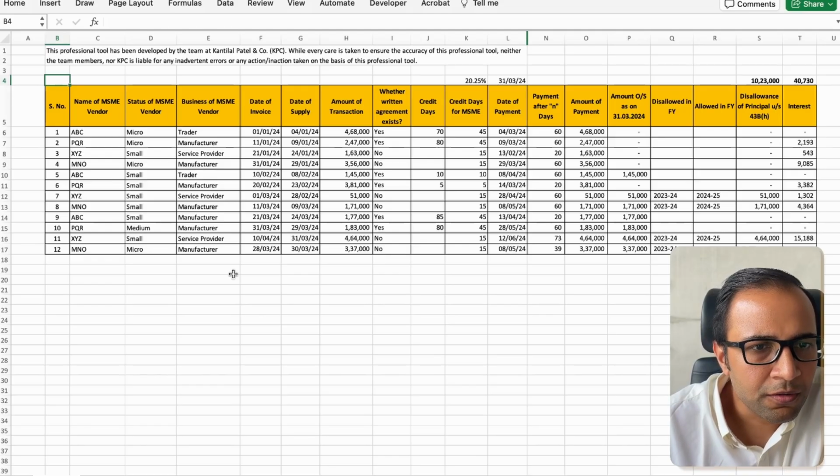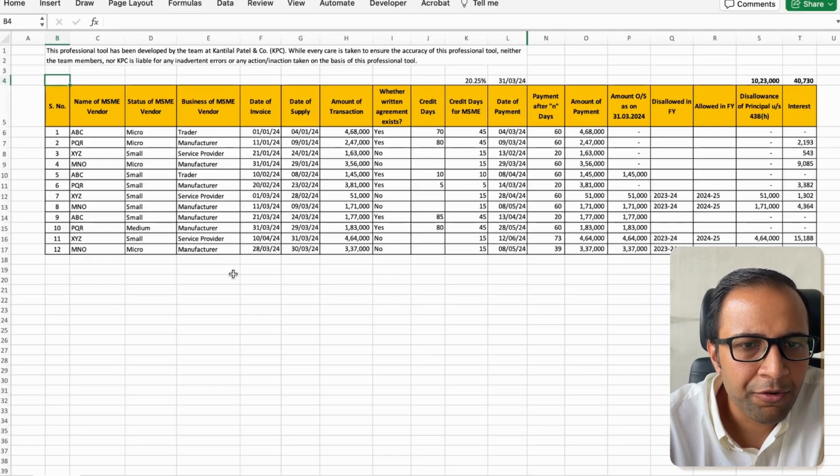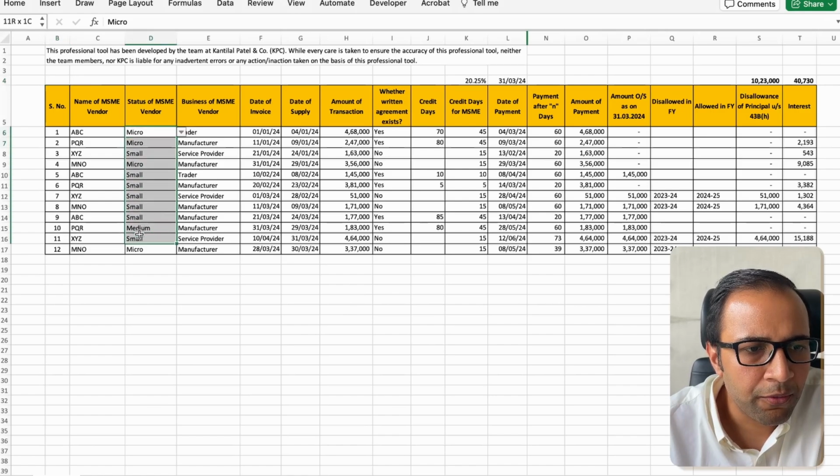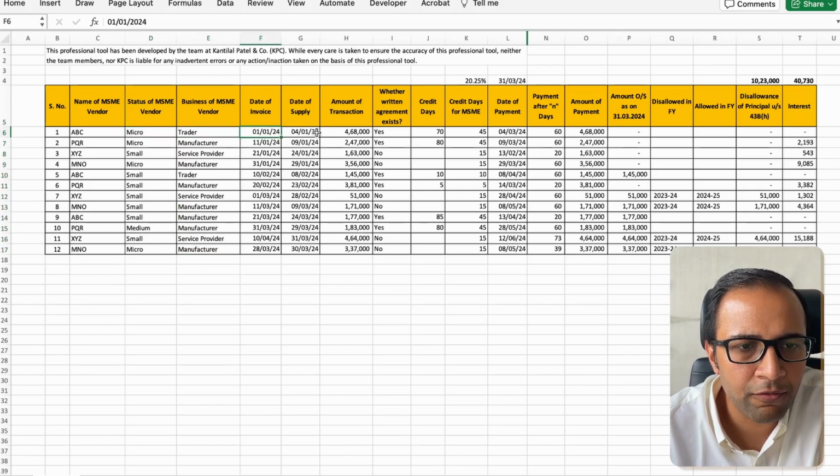Yeah. So this is basically the Excel tool that we have prepared. It has various cases and it's all formula linked, where you have to input from a drop down. This is also the classification based on thresholds, based on activity, the date of invoice, the date of supply, the amount, and whether a written agreement exists for credit.